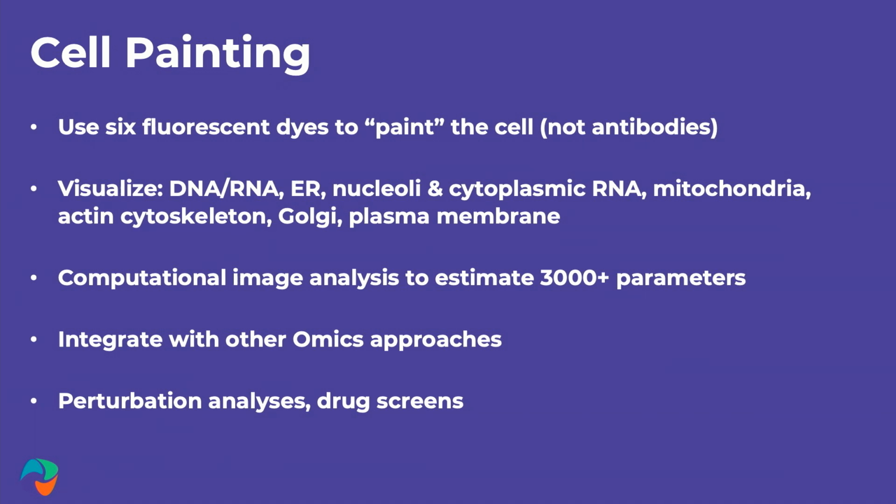So usually when people do low throughput experiments, you look at 1 or 2. You look at how much lipid there is, or how many lipid droplets there are, or is the structure changing. Now with 6 different dyes and computational capacity and very high resolution microscopy, you can estimate 3,000 different parameters for each cell. And you can integrate it with RNA-seq and other global approaches. And eventually, the hope is to perturb these cells and to study the benefit and the effects of those perturbations and drug screens as well.